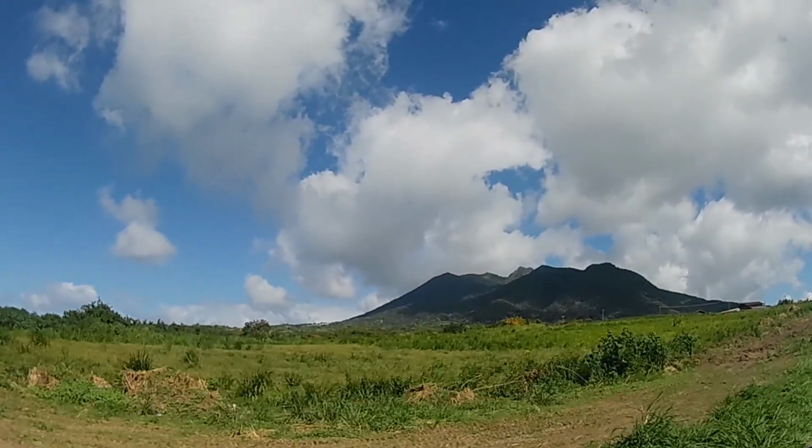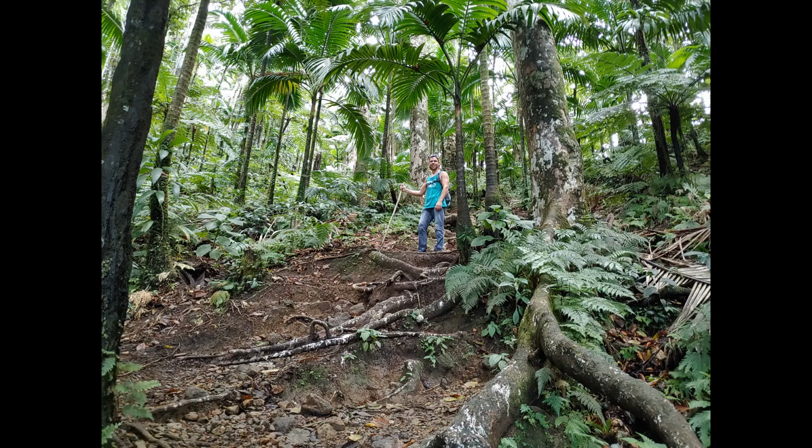Woohoo! We finished the entire hike. We had these awesome walking sticks. I don't know that I would have been able to do it without them, but we are just so happy that we made it up and down. It was a beautiful view, beautiful hike. We've really enjoyed our time on the island. Hiking Mount Liamuiga with O'Neill is one of our favorite travel experiences to date. The experience truly is unforgettable.